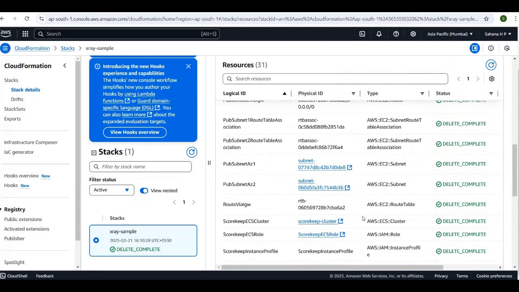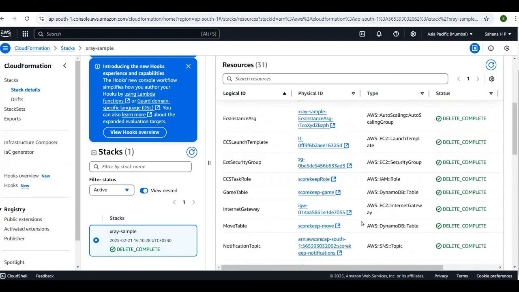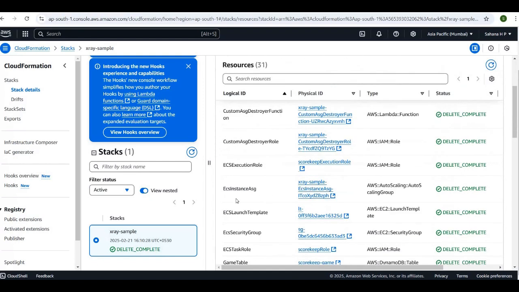So it deleted all the resources associated with the CloudFormation, the CloudWatch X-Ray. So this is all about AWS X-Ray, how it traces all the details from end to end, and it views the API gateways and load balancers, VPC, and how we can trace and how the trace map works. So this is all about AWS X-Ray.